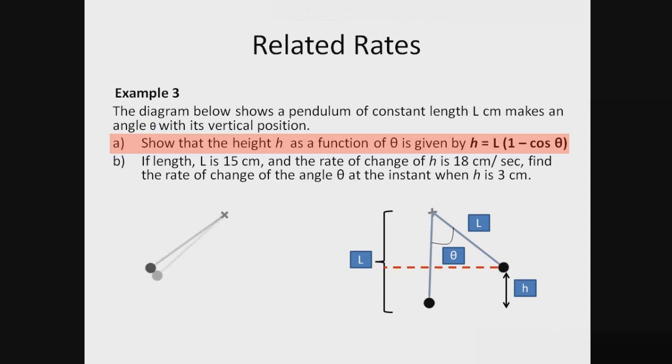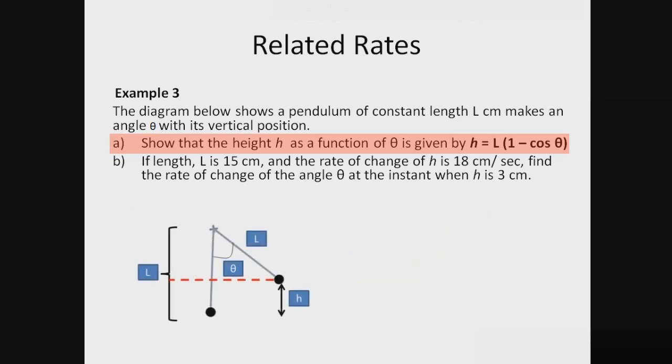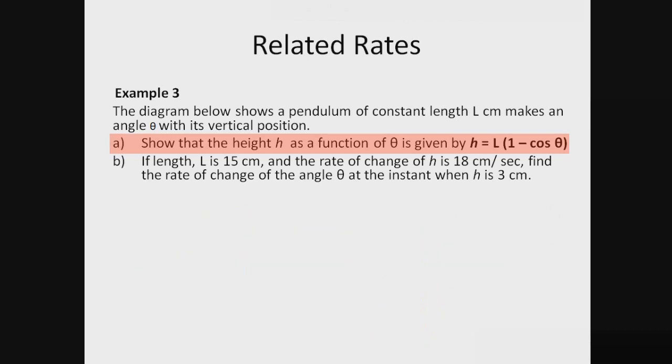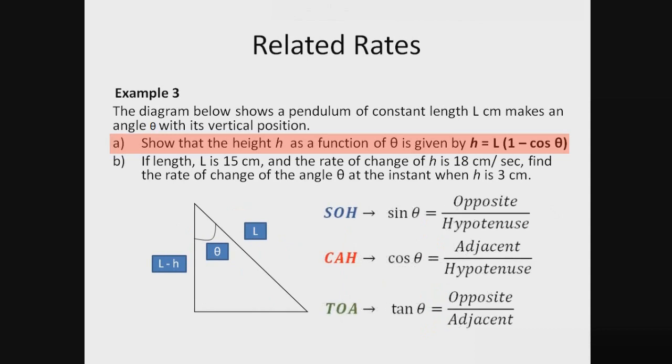Now, to show the answer, we first need to cut out this right angled triangle that I highlighted in red here. As counted, the left side here is L minus h. In order to prove this answer, remember that we have learned about SOH CAH TOA, the trigonometric rule based on the right angled triangle. In this case, we must choose CAH instead of SOH and TOA.